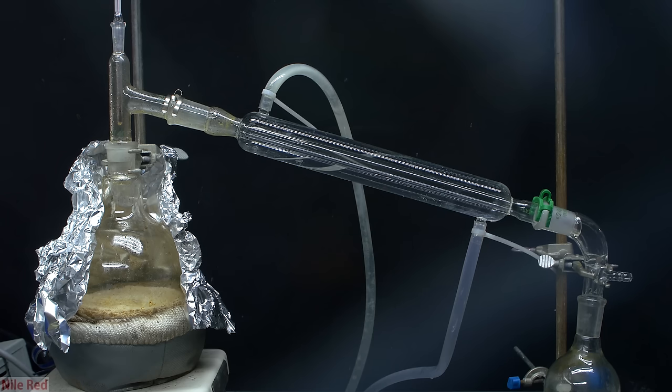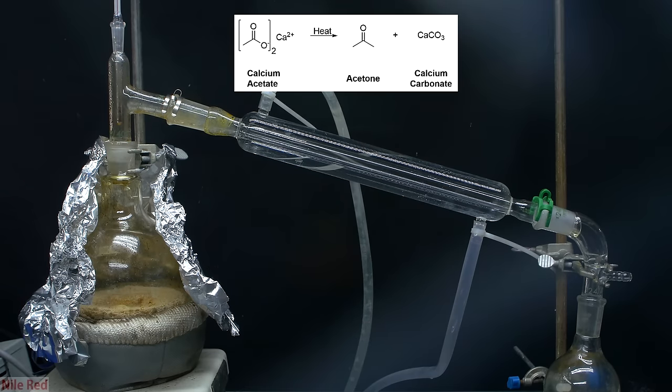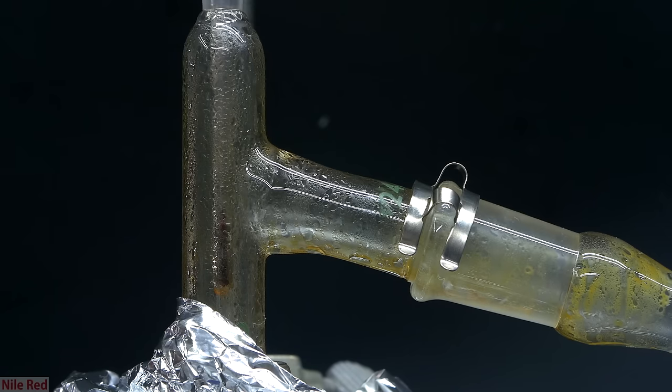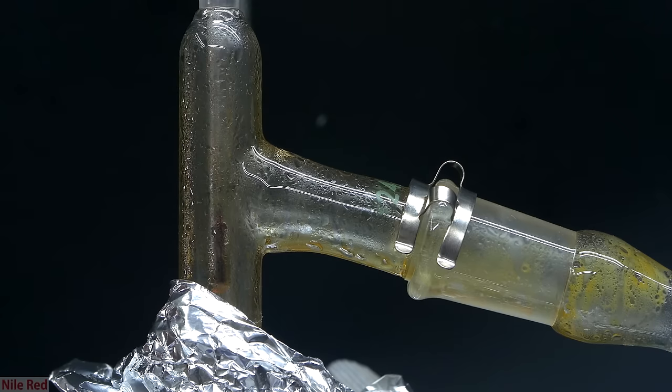In theory, what should be happening is the calcium acetate is breaking down into calcium carbonate, which is a solid, and acetone, which can be distilled off. Unfortunately, some side reactions are occurring and they give the distillate this yellow color and a very weird smell. I'm really not sure what's giving it the color or the smell, but if you guys have any idea, I'd love to hear it in the comments. Unfortunately, I don't think I've really smelled anything like it before, so I can't really give an example or an idea of what it really does smell like.